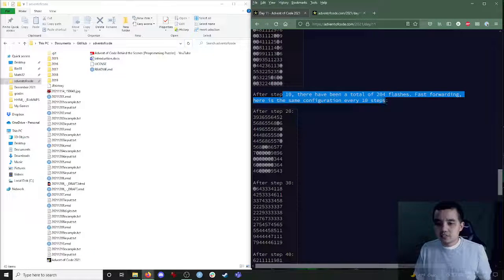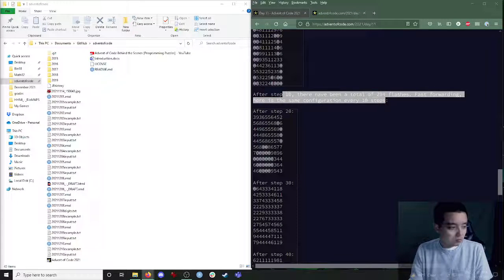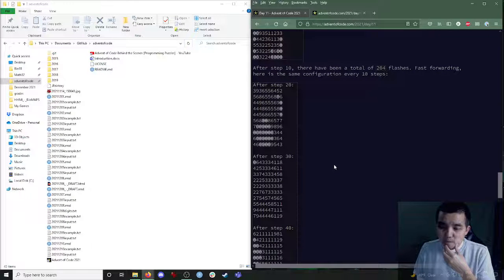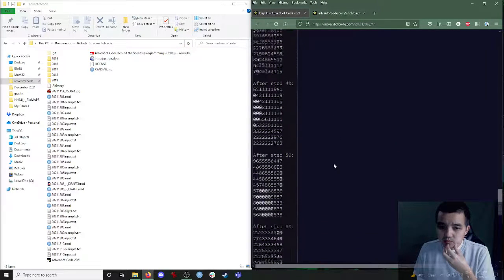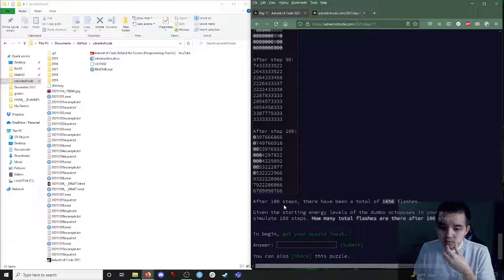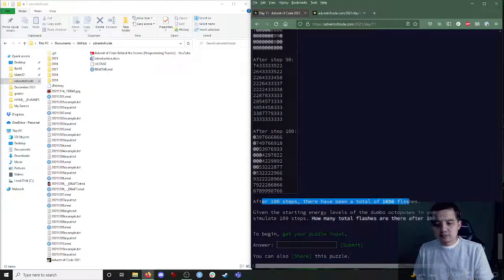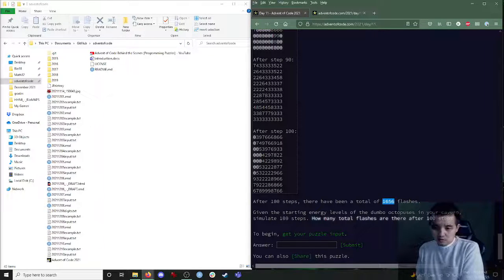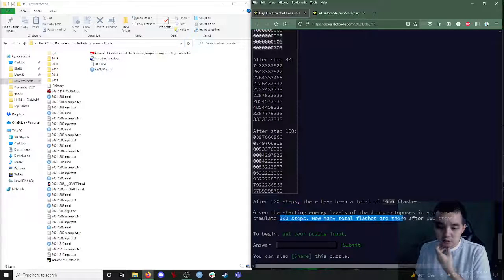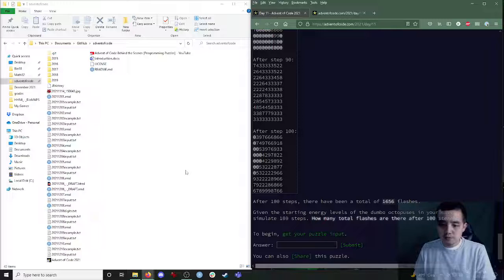And it looks like we might have to keep track of the number of flashes. So after 100 steps, you'll get a total of over 1,000 flashes. Given the starting energy level of the Dumbo octopuses in your cavern, simulate 100 steps. How many flashes are there after 100?